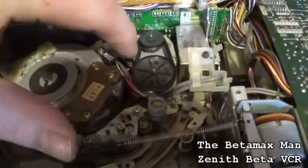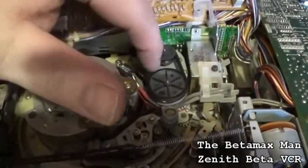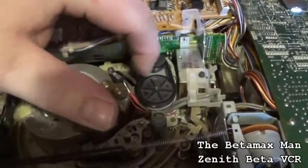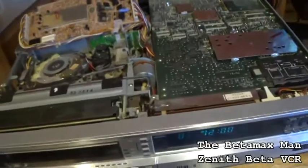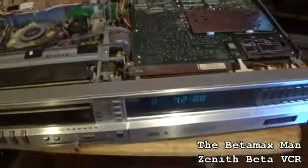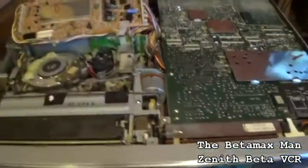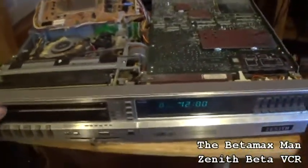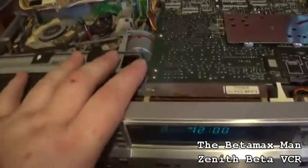See how loose that is. It's not really springing. Well, it's springing back, but it's just not a very good belt. It's very worn, and we need to change it out with a new one. I may have to order one because I don't know if I have one or not. But that is all we have to do to this particular one.